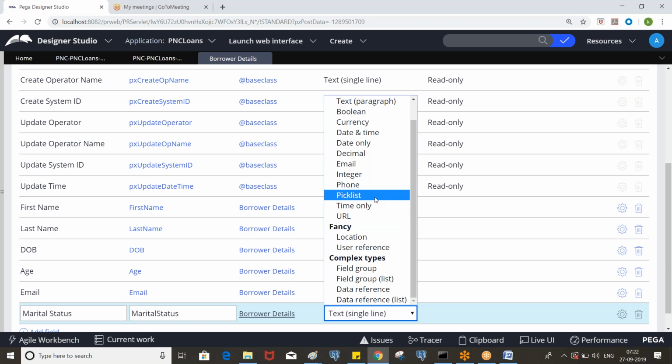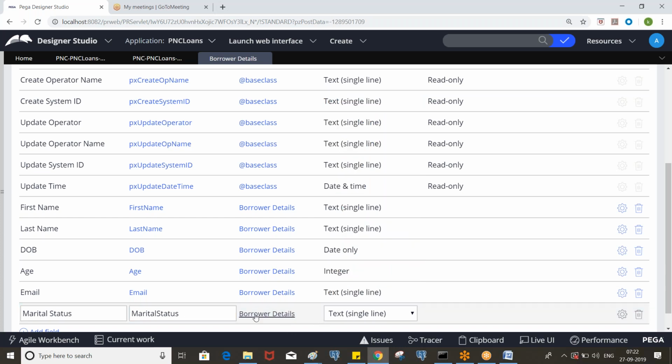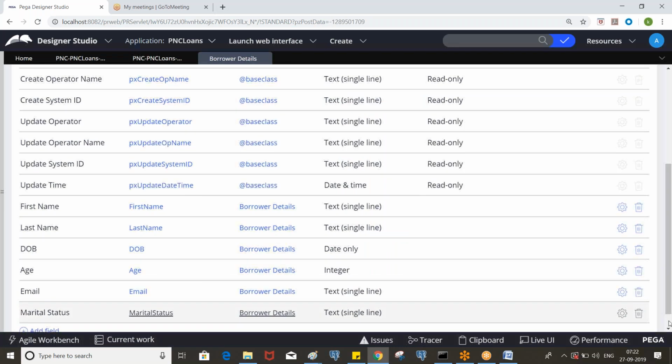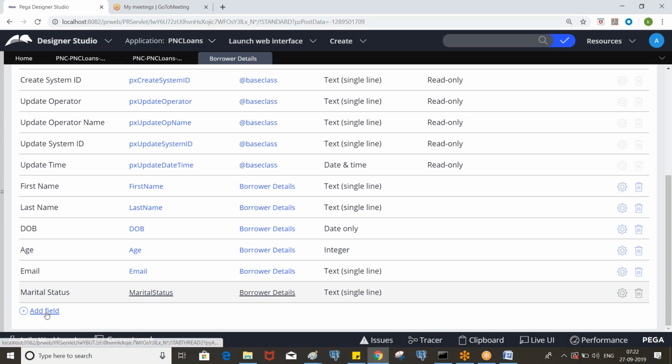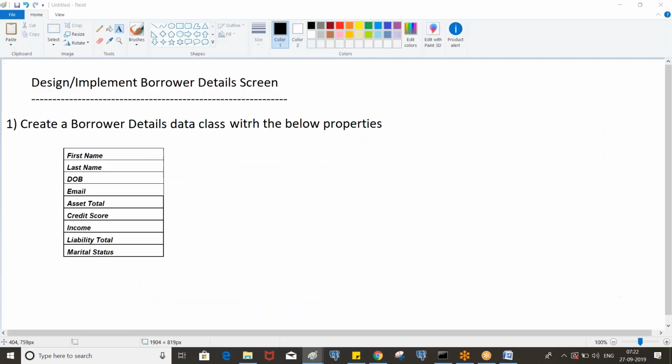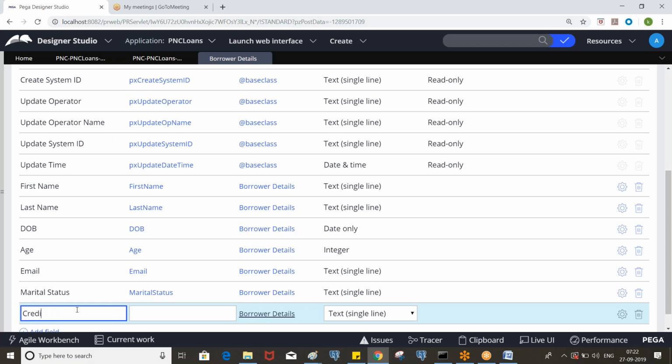Okay, pick list is nothing but drop down. So you can open the property from here and you can change the control. Okay, next, credit score. So credit score will be integer only.